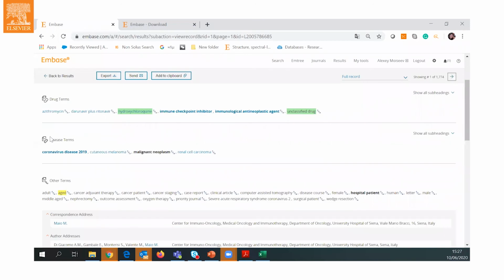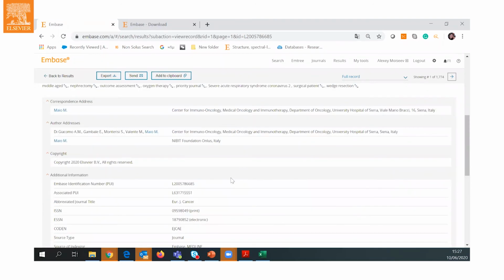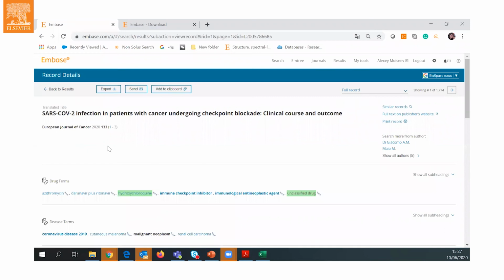Drug terms will show you the diseases that are mentioned in the document, and also all these things that are interesting for us we will find in other terms like aged patients, hospital patients, and other things. It means that without reading the document, even without abstracts, you have an understanding of what is in this document.